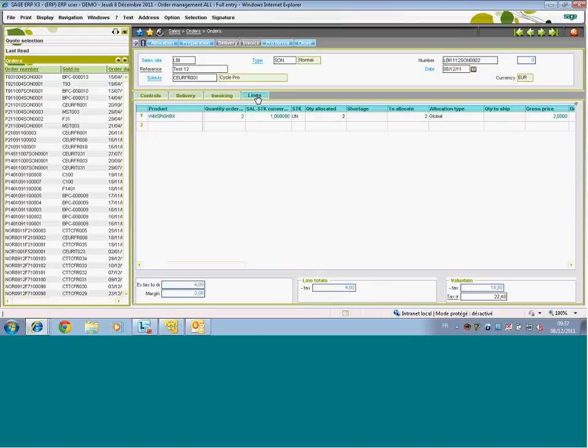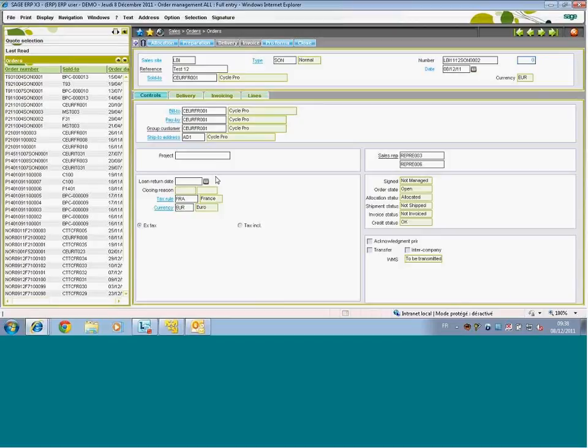So if you have several lines, in ERP X3 we only send the lines related to products where stock is on Geode side. The lines where the stock is still managed on ERP X3 will stay here and will not be sent to Geode. Then do the shipment in ERP X3 as you want.